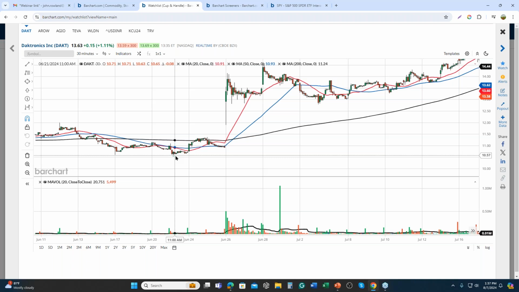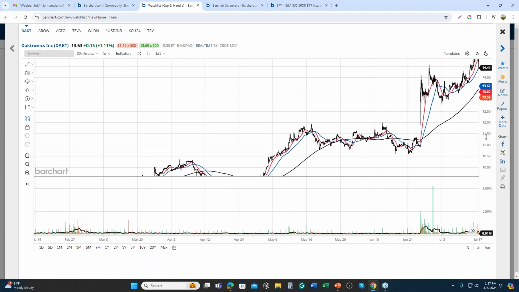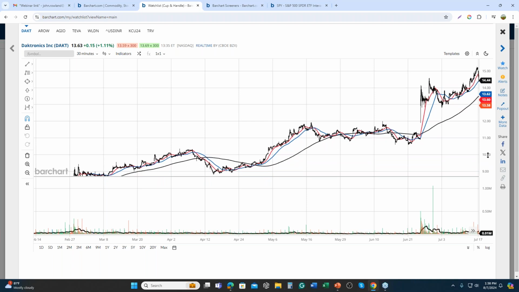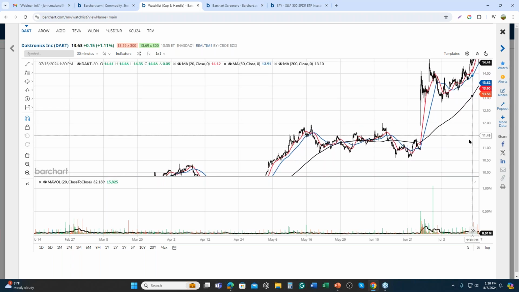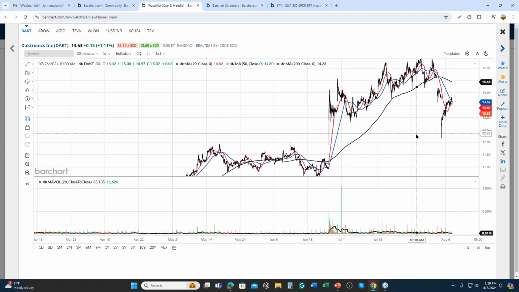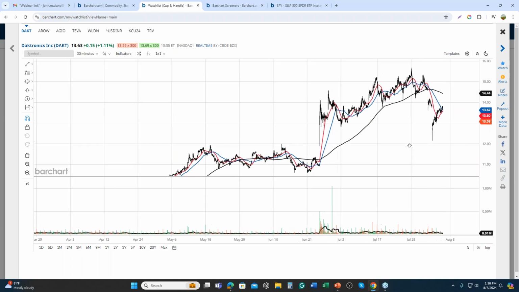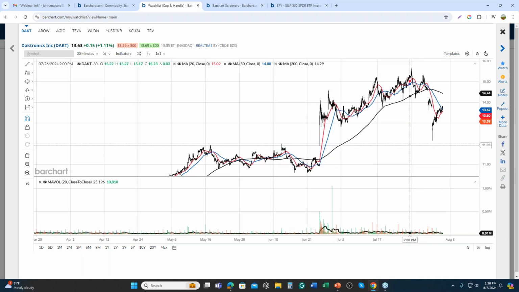Again, our target was the range of our cup, and if we remember, that was somewhere around $4. That would put our projection somewhere around $16. Again, I want to be a little bit conservative in setting targets, but with my risk to reward, I want to make sure that I'm not putting on 1-to-1s or 1-to-2s. I want to strive to get at least 3-to-1. But 2.5-to-1 to 3-to-1, I think that would be a good trade.